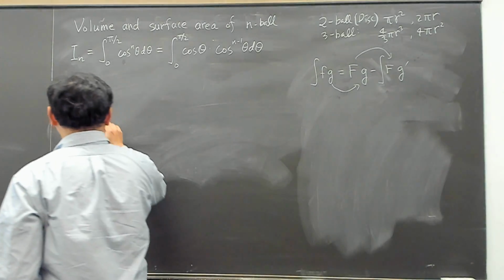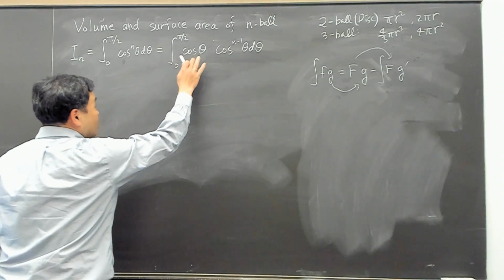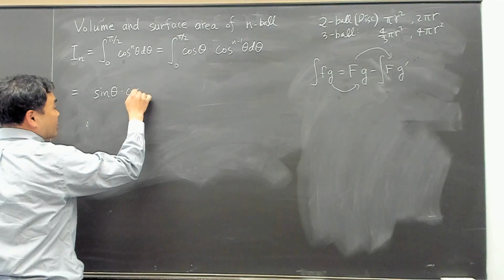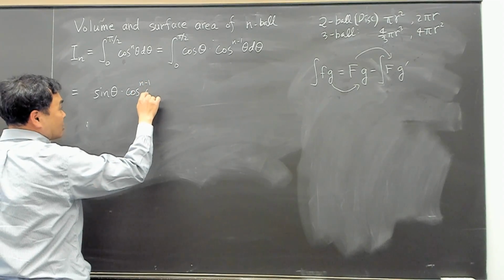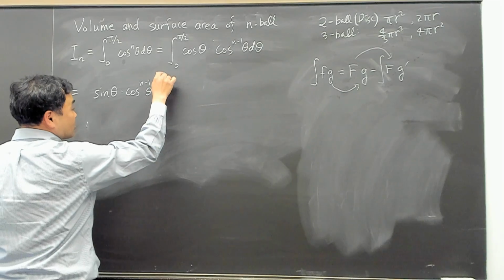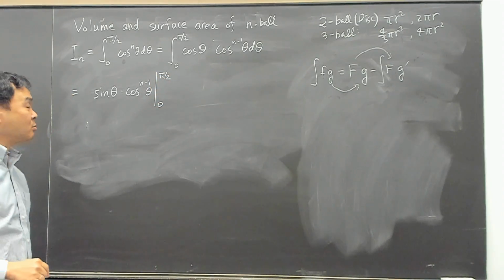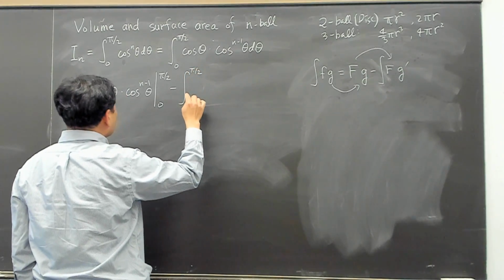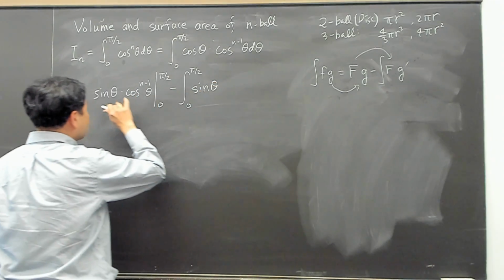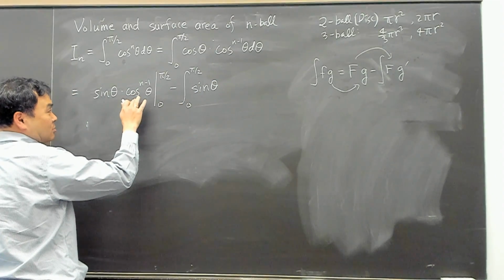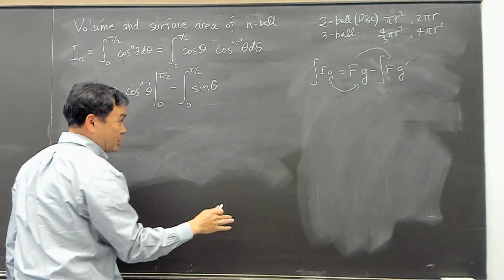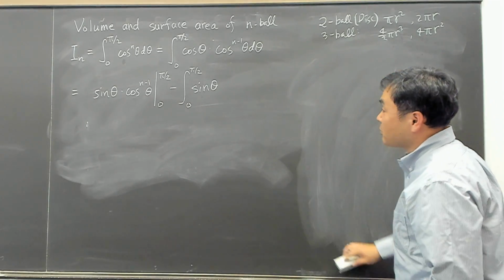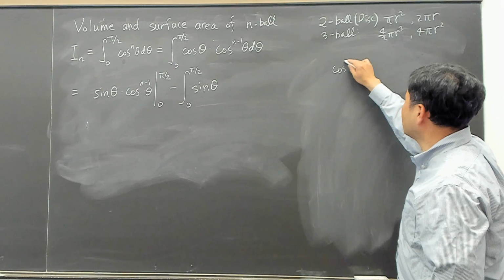So I'm going to apply that here. Cosine has the antiderivative sine of theta, and I'm not doing anything to cosine to the n minus 1 of theta. And then this is a definite integral, so you have to plug in the endpoints. Minus the integral from 0 to pi over 2. Since I've already integrated cosine to get sine theta, we don't do anything to it, but whatever you didn't do anything to now has to be differentiated. That's the rule for integration by parts, right? So we have to differentiate cosine to the n minus 1 of theta.